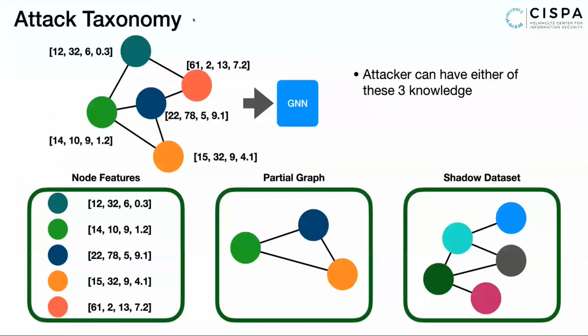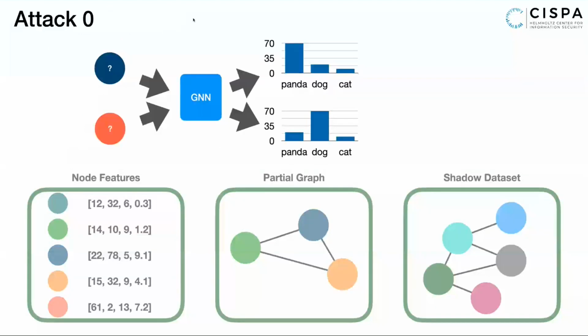At the end, I will get 8 different scenarios. And for the 8 different scenarios of the attacker, we propose eight different kinds of attacks. I'm introducing the first attack here, which is the simplest and probably the most difficult one. All the attacker can do is use the blue node or red node to query the GNN model, and you get the output. In that sense, I'm able to judge whether the blue and red nodes are connected or not. So it turns out you can.